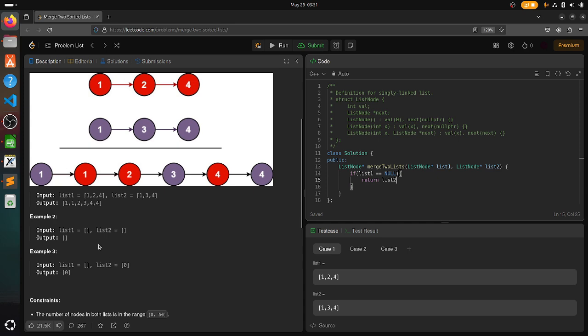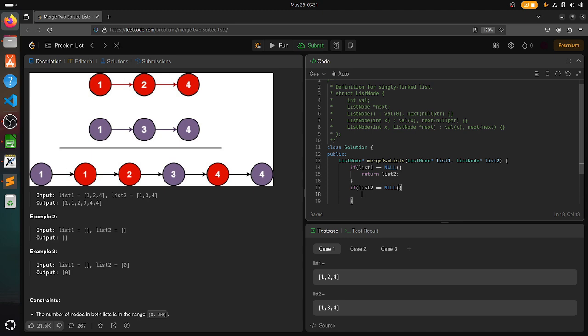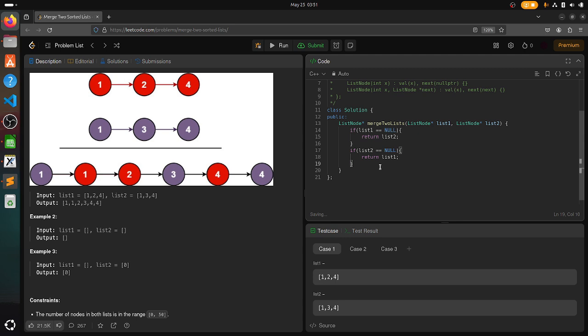List 1 is this and list 2 is this, so I will give the output as list 2, so return list 2. And likewise, if list 2 is equal to null, return list 1, something like this.